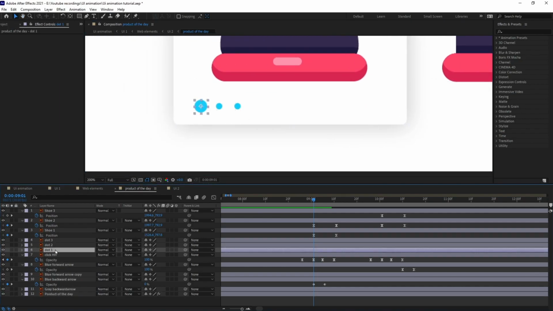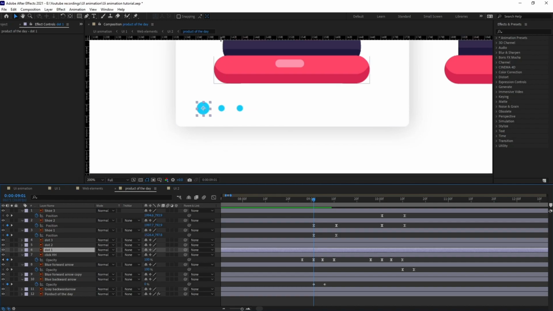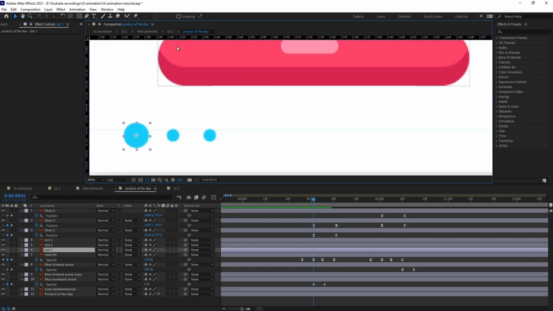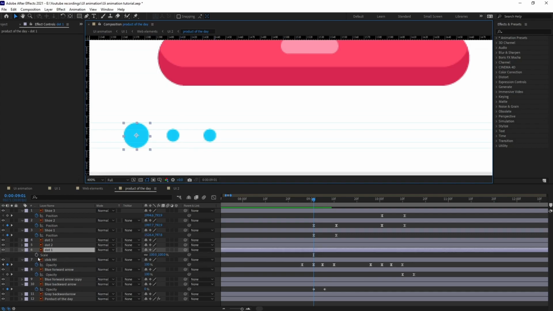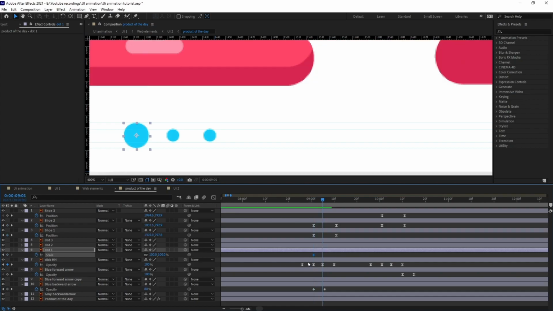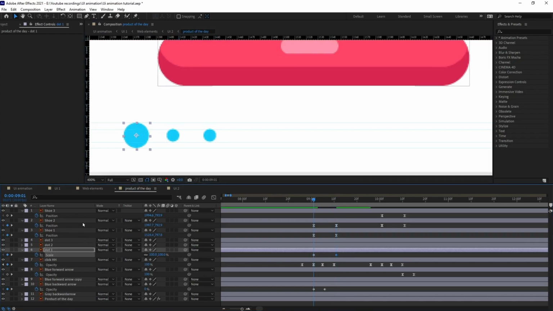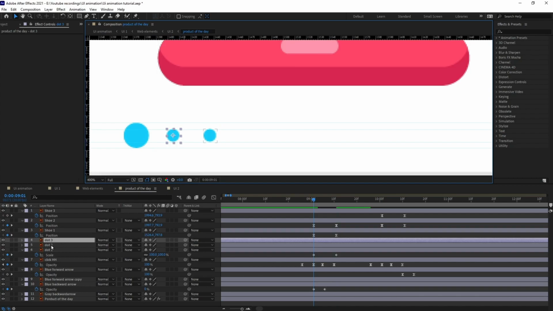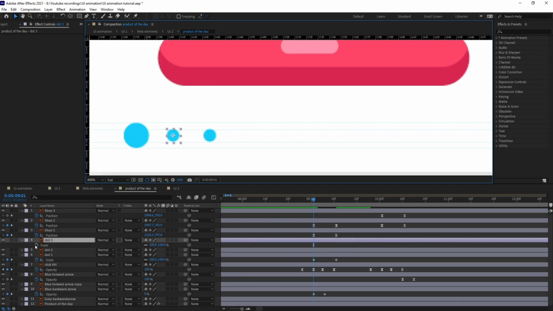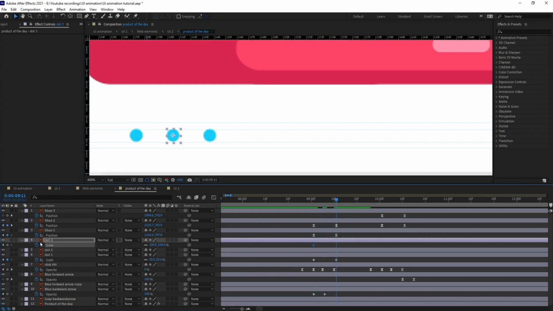So let's bring in a ruler and put a ruler over here and over here so that we can properly keep track of the scale. Perfect. And open the scale property, and I'm going to decrease the scale. Perfect. And at the same time I'm going to increase the scale or the size of this circle as well. So open the scale, put a keyframe on scale.